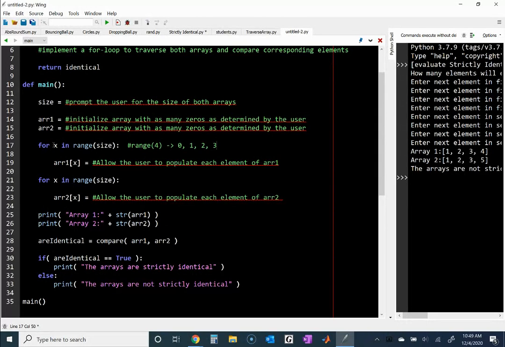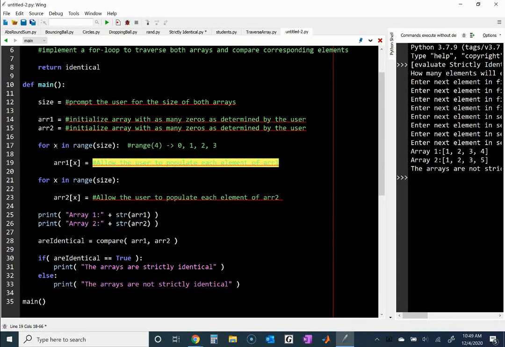And so the way the for loop works is, as for x in the range of numbers here. Notice that size I've specified as 4, per the example that I gave earlier. So x will be a 0, and we'll put here r1 of 0 equals whatever the user enters, right?